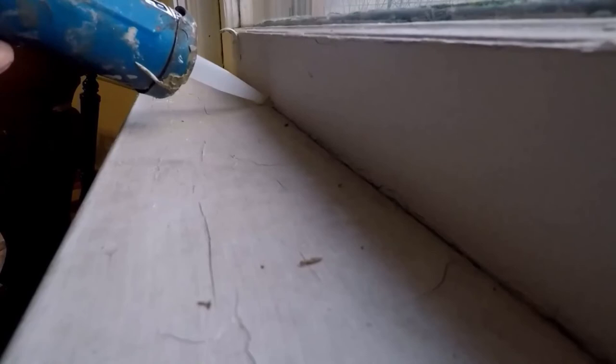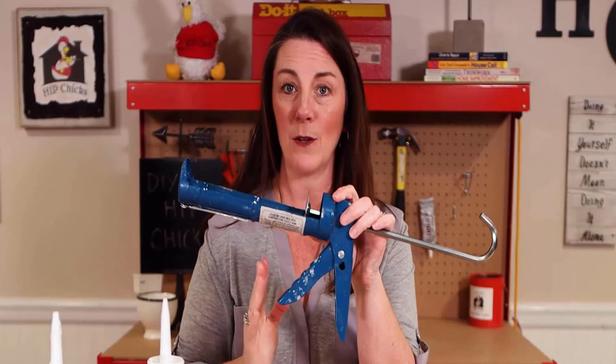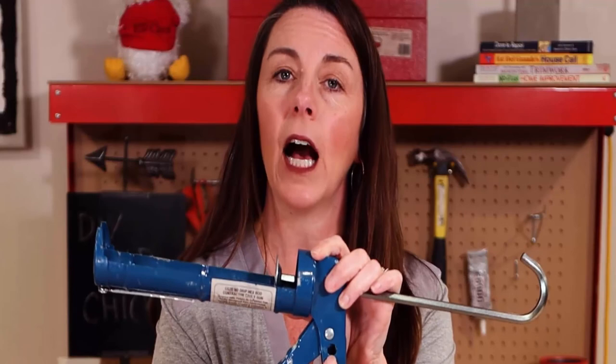Number eight: Pelter Caulking Tool Kit. The sealant is all-purpose and can be used in the bathroom, kitchen, door, and window, indoors and outdoors on almost all common materials. Its dripless caulking gun has a high thrust ratio and works for silicone and most other caulks, with a smooth-acting mechanism for precision application. The kit includes four finishing tools to shape and smooth caulk and grout in various angles and into crevices.